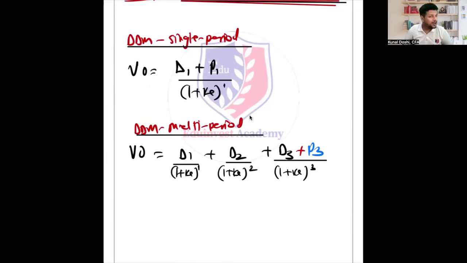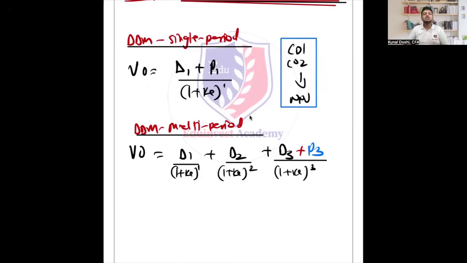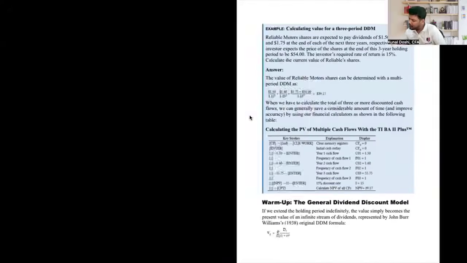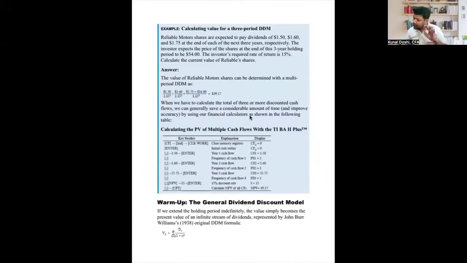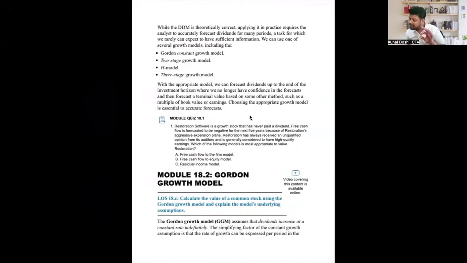You don't have to manually do all of this because it is provided to you in the cash flow function. All you have to do is use the cash flow function where you use C01, C02, and so on, and you will find the NPV. This is what we are going to do when it comes to the dividend discount valuation model using a 1 period or a 2 period model. Correct, everyone? Now, all of these models were based on the concept that the price is available to you, or the price is given to you.